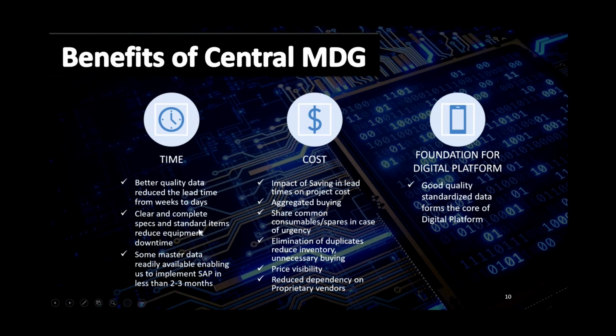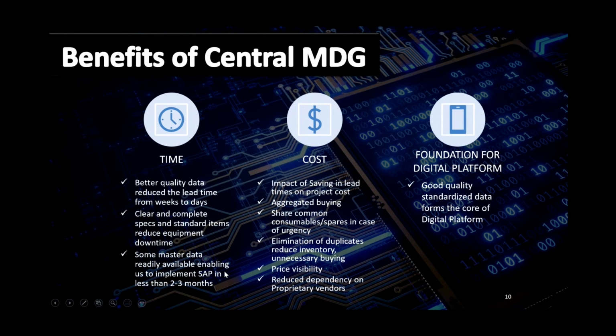And the other one which helped us is the standard items. So, as I said, when I standardize the laptops or printers, for example, printers which need continuous replacement of consumables and spares, when you standardize printers across departments and across businesses, you can share the spares. When a printer is down, you can get it from someone else who has the stock.